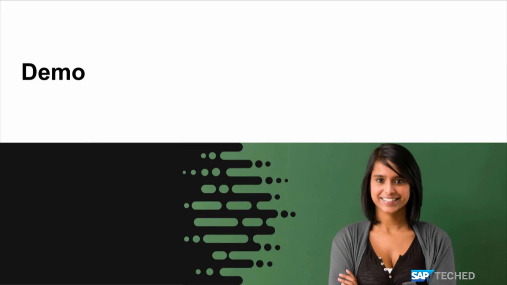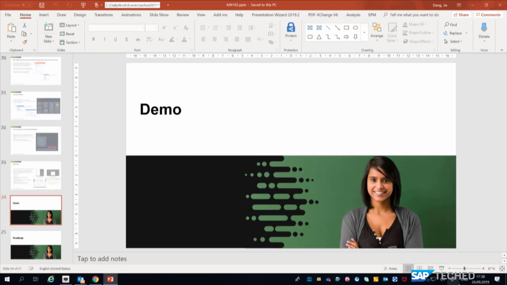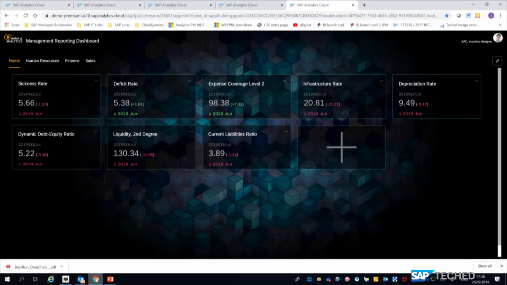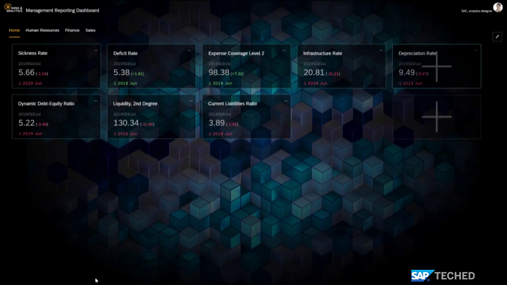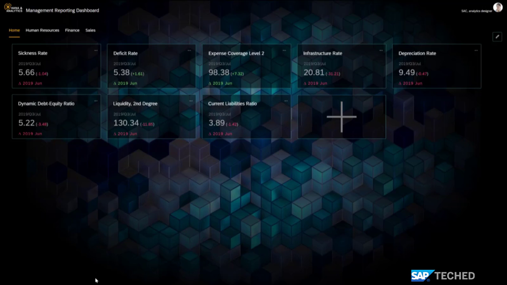Now I want to show the features and functions in the live system so that you have a feeling for which kind of application you can build with analytical applications. First, let me go to the full screen mode. I would like to show you standard dashboarding scenarios. You may have already seen a similar dashboard with Lumira Designer, but this one is built with Analytics Designer, okay? So that's a KPI dashboard.